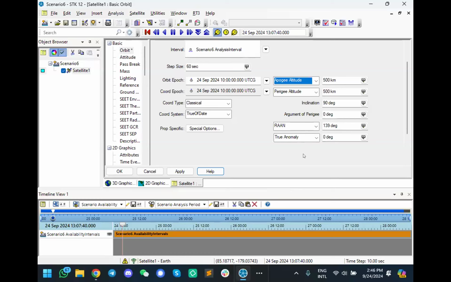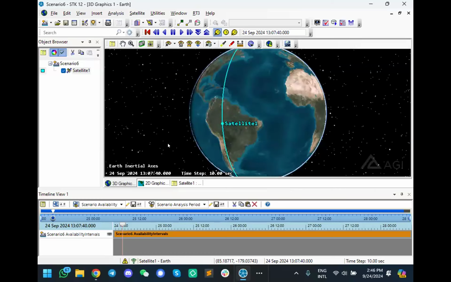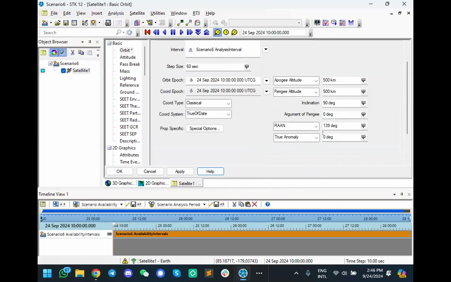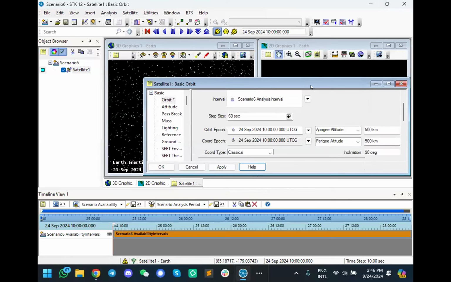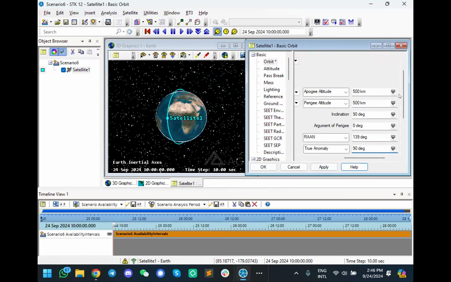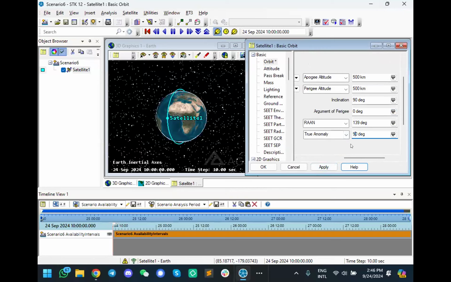Perfect. And maybe this is a good opportunity to discuss something interesting, because let me switch here. I will go back to the beginning of the simulation. So if I change the true anomaly to 90 degrees, let me see if I can fit the 2 windows together so we can change this in a more convenient way. Okay, right. So I had 0 true anomaly at the beginning, right? So this is the satellite position. If my true anomaly is 90 degrees and I hit apply, my satellite moved 90 degrees, right? So remember, this is valid at a given time where these parameters are valid. So this is why changing from 0 to 90 defines the position of the satellite here in the orbit, right?